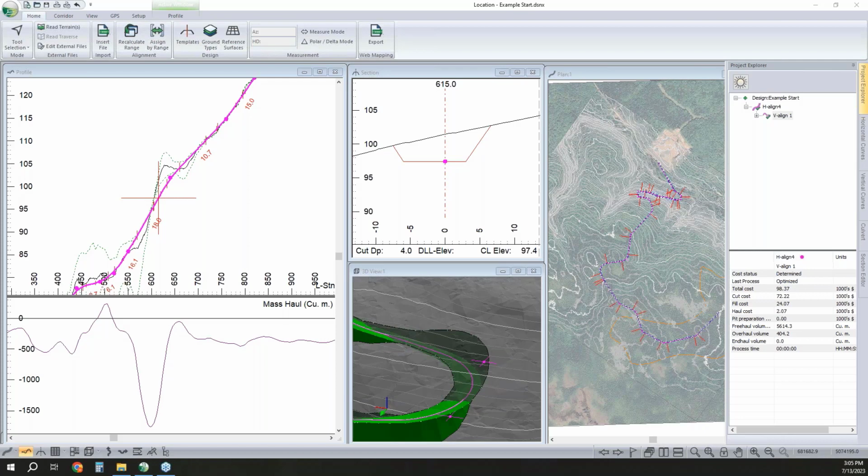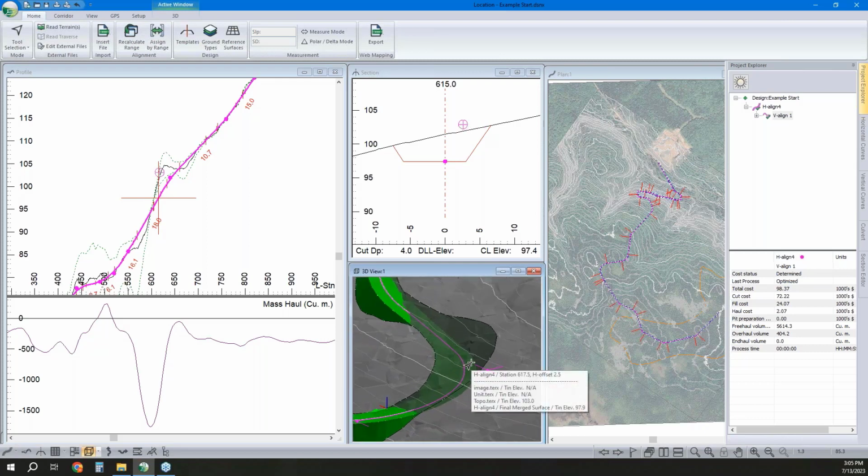So I have a road that's somewhat designed to begin with here. And we can see there's not much of a road prism in my cross section. We'll just look at the 3D view and look at what's going on. So I'm going to incrementally add things to this, working from the center line out and from the top of our road down, and account for different considerations.